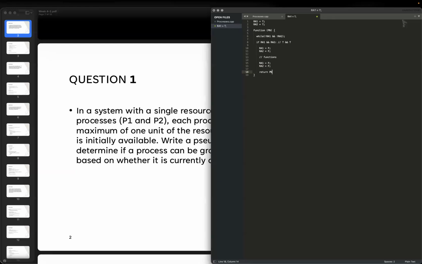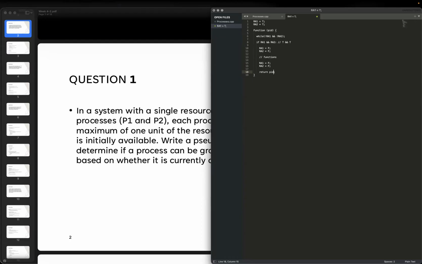This one is the PN, or we could say the PID. Try not to confuse it, so we know which process is getting the right to access the resources. After you finish, you need to release it. If you don't release it, it causes deadlock.